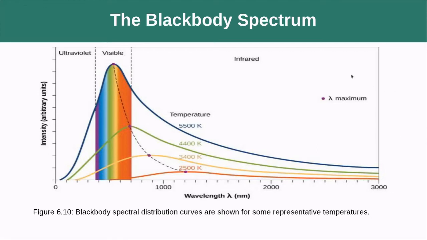What we can see here is that as the temperature of a black body goes up, the largest lambda max, where you're seeing the highest intensity of radiation, gets to be these shorter and shorter wavelengths, and it gets to be more and more intense, right? Here it's producing visible light, here it's producing ultraviolet light, and here it's producing infrared light.